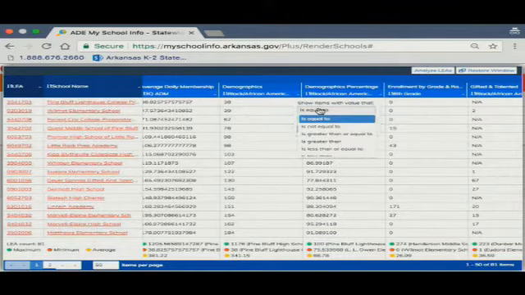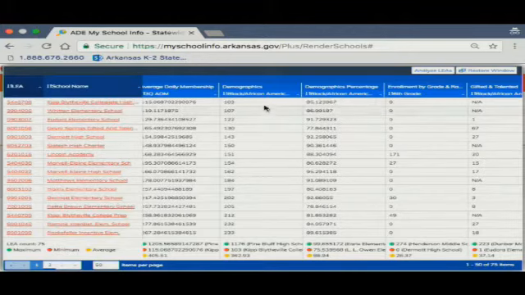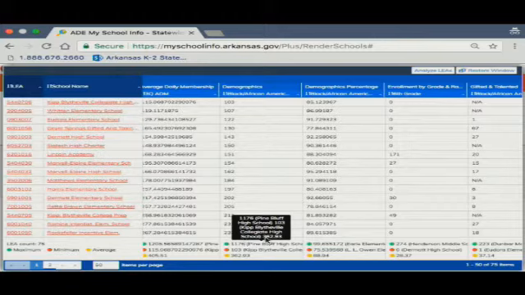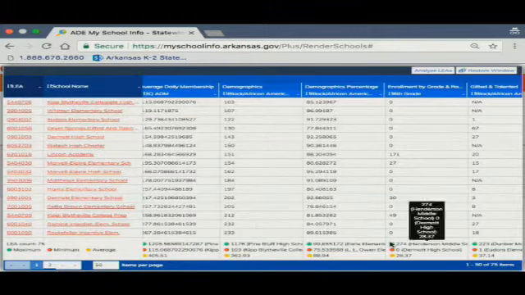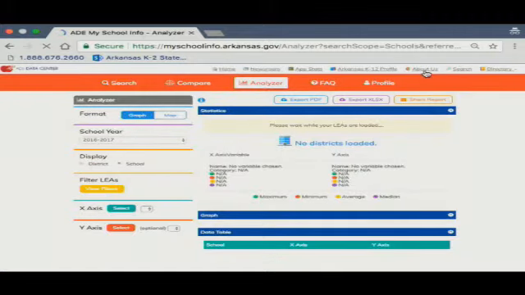And if I choose to add it, I can go as greater than or equal to. I'm going to put 100. So now I have only schools that have more than 100 students and only schools that have a student population of 75% or higher. And it looks like there's 75 schools in our state. And down at the bottom, in case you forgot, you have the max, minimum, and average being calculated for those schools. And you could do the same thing. You could look at analyze LEAs. It'll take all those 75 schools.